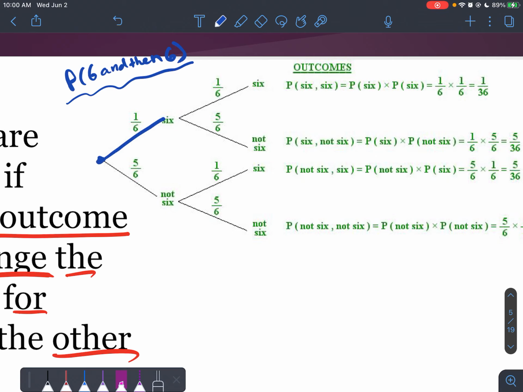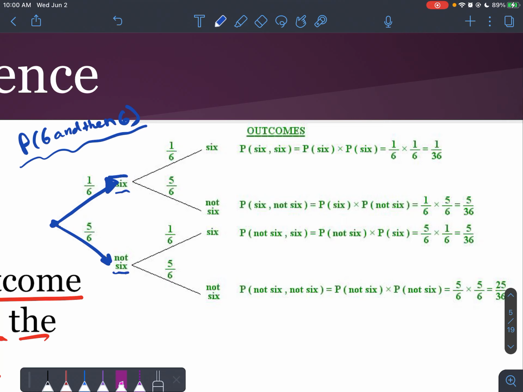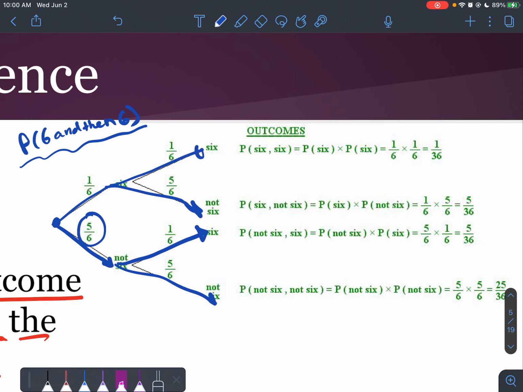So independence, if you take a look here, there's a 1 in 6 chance that you get a 6. There's a 5 in 6 chance that you get a not 6. Now, from there, your probabilities are the same. Regardless of whether you rolled the 6 or not, there is a 1/6 and 5/6 chance that you get the 6 and not 6 respectively in each of those paths. Everybody's going to take a little bit of a different path here, depending on what you roll. You could get a not 6, which 5/6 of the time you will, and then you could get a not 6 again, or a not 6 and a 6, or a 6 and a not 6. So there's 4 different paths you can take there, each having their own probabilities.